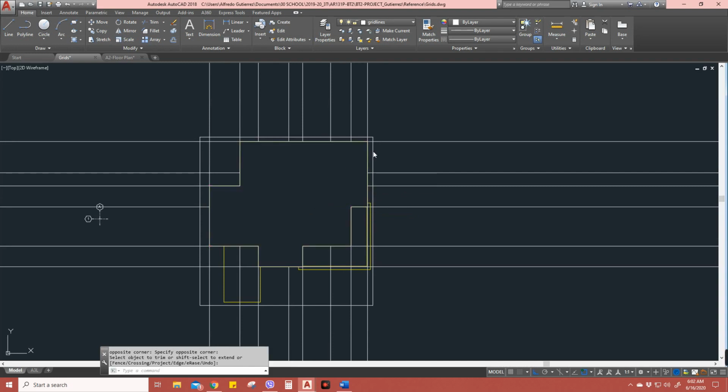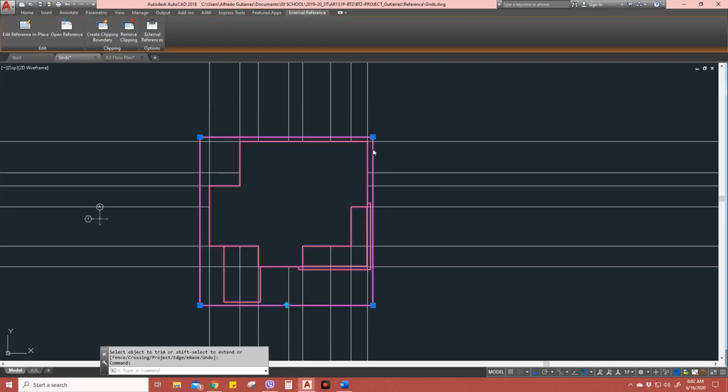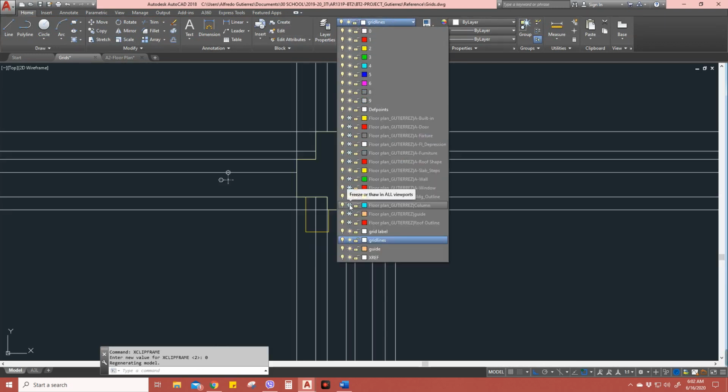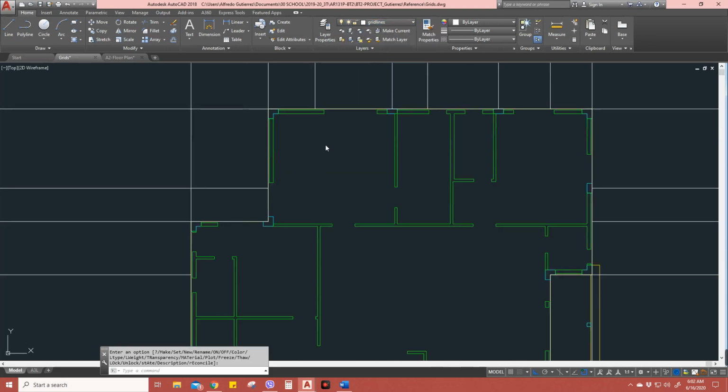Now, the X-clip boundary somehow creates visual distraction. Type X-clip frame, then change the value to 0. Thaw the columns and the walls to see which grid lines should be deleted. Keep the grid lines that meet the column.